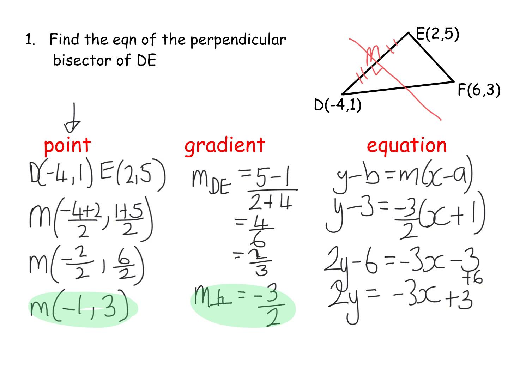And I would probably just leave my equation there like that. Remember, your teacher might move that 3x over and write 3x plus 2y equals 3. It's entirely your choice. There are 3 or 4 different variations as long as they are still correct with the signs correct. So that is our first perpendicular bisector.